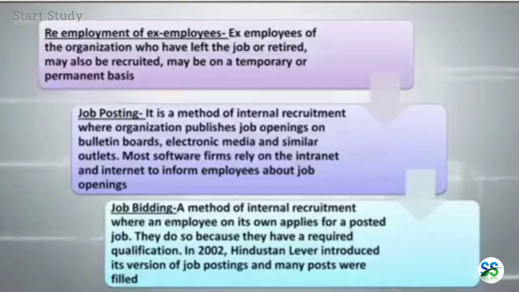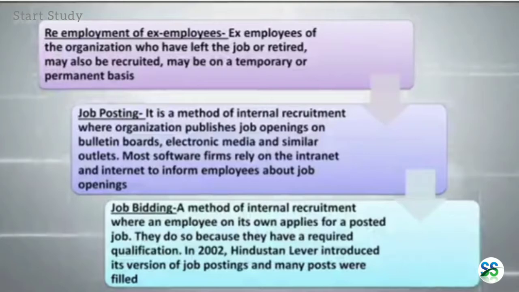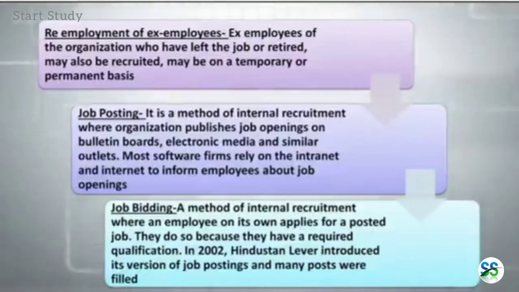The third source of internal recruitment is re-employment of ex-employees. Ex-employees of the organization who have left the job or retired may also be recruited, maybe on a temporary or permanent basis. The next source of internal recruitment is job posting. Job posting is a method of internal recruitment where the organization publishes job openings on bulletin boards, electronic media and similar outlets. Most software firms rely on the intranet and internet to inform employees about job openings.